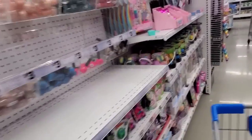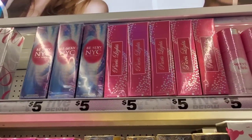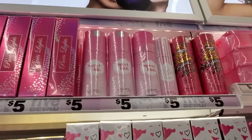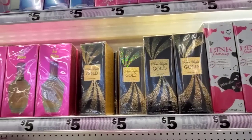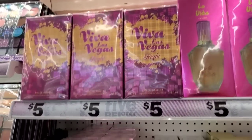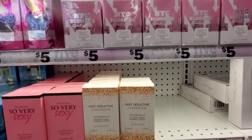Okay, so here's the perfume section that I didn't really take a good look at last time. If you shop at Five Below and you buy your perfume here, can you please tell us in the comments which one you'd like? That would be so super helpful. I've never bought perfume here and I would love to, and I'd love to buy it as gifts, but I don't know which ones are good. There's so many — the packaging is gorgeous, love it.